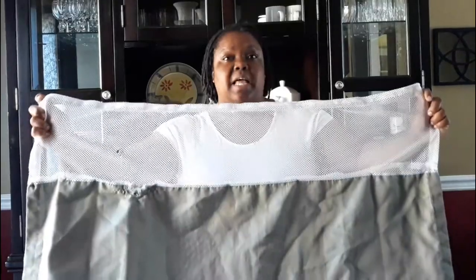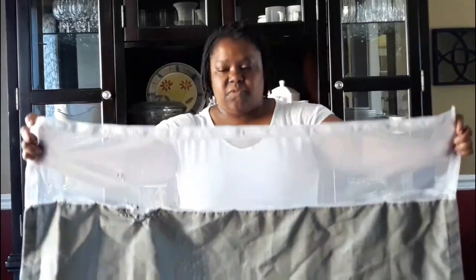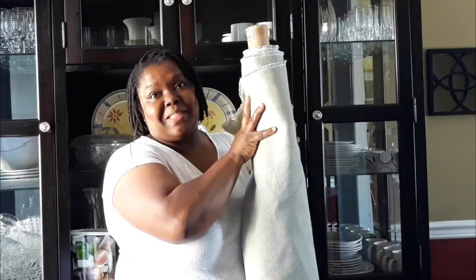Now the bedroom curtains were just like those previous curtains, but they had this mesh thing at the top, maybe to let air in the night while you sleep. I'm assuming that's what it was for. So the problem with this is that the slider is on the mesh. So what I plan to do is just to cut off the mesh and attach it to the new curtains at the top.